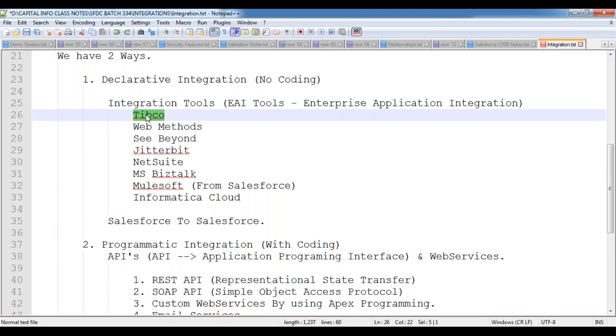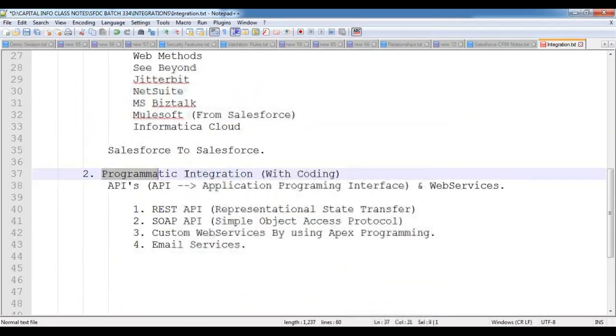To avoid such kinds of problems, we are using on-demand applications or cloud, which doesn't require any installations, and doesn't require maintaining any prerequisite hardware. We no need to maintain any prerequisite software also in our local system, and we no need to do the upgradation manually. That will be taken care of by Salesforce, and that too will be free of cost because of multi-tenancy. So whenever we want to integrate Salesforce with some third-party systems, we can go with integration tools, or else we can go with programmatic integration, which can be done by using the ready-made classes given by Salesforce with the help of web services.